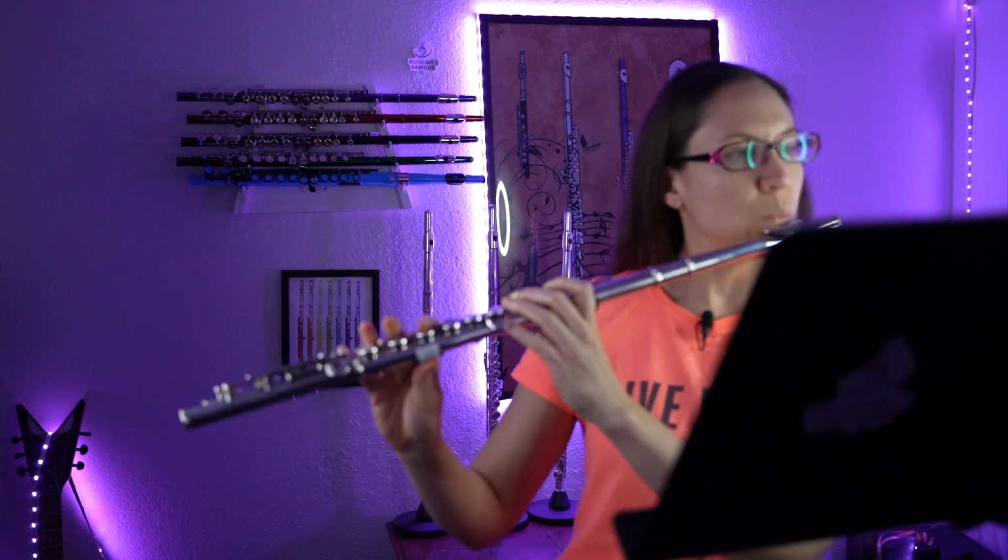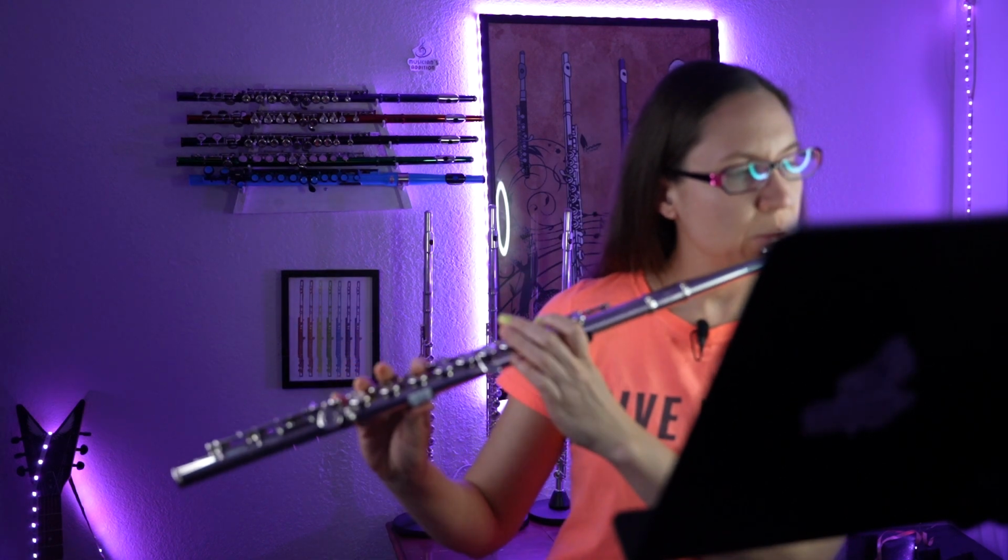Perfect. So this one's a little bit more complicated, even just with fingerings and rhythms. We have several runs with eighth notes. All right. This time, we're going to add in those dynamics, add in your articulations, and add in your vibratos. Okay, ready? 1, 2, 3, 4.